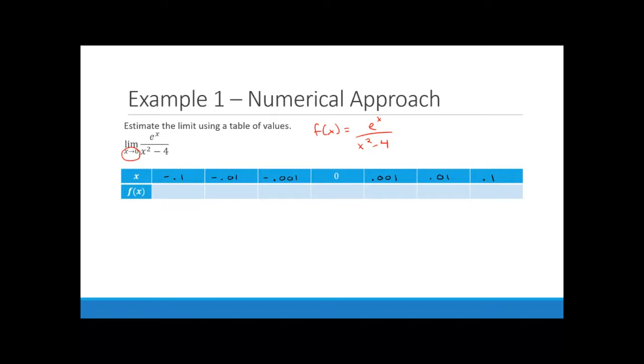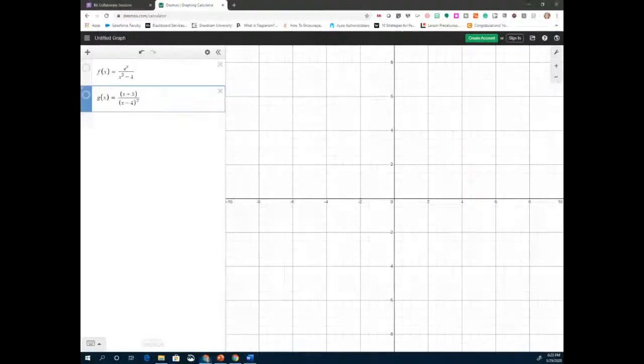And I think this is the same table that's in that first problem on the assignment. So when you're doing a table of values, you are basically plugging each of these numbers into f of x. So this is very calculator intensive. My first table value is negative 0.1, so I need to plug negative 0.1 into this equation. And then you have to basically plug and chug this into your calculator. It's time intensive, so I'm going to show you a way that you can save time.